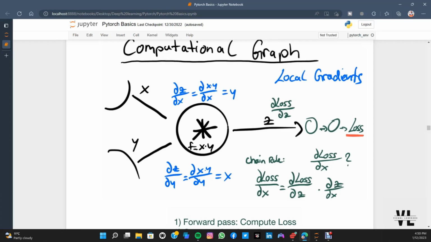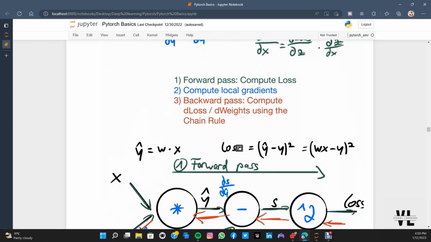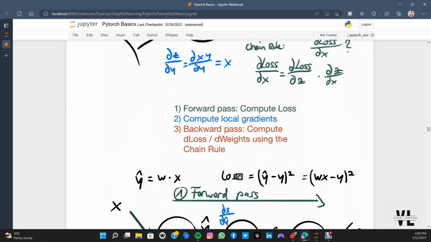If you are going back to y and gradient tracking has been enabled for y, then you have to take the derivative of z with respect to y, and the partial derivative of xy with respect to y will be x. So remember that whenever we are creating a computational graph using PyTorch, the first thing that it's doing is computing the loss, the forward pass.